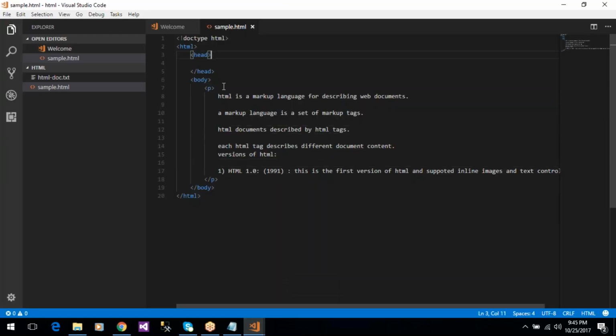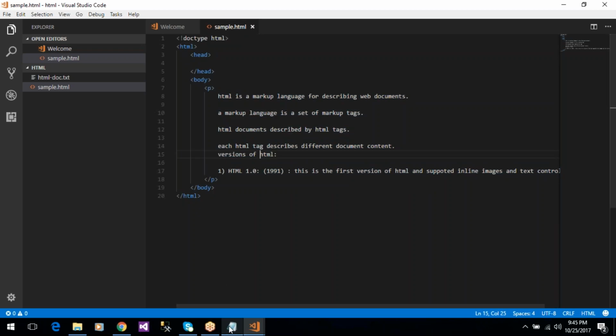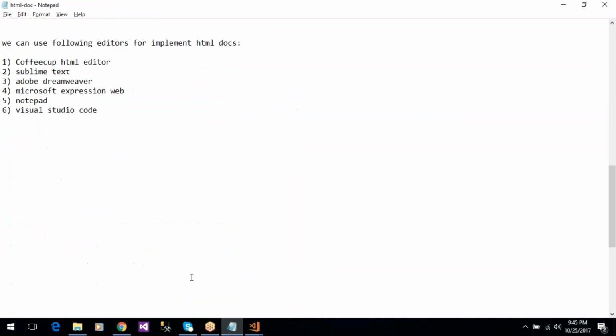So now what is this doctype HTML, and what is this HTML tag, and what is this header section and body section? Always we have to add a doctype declaration to our HTML documents.